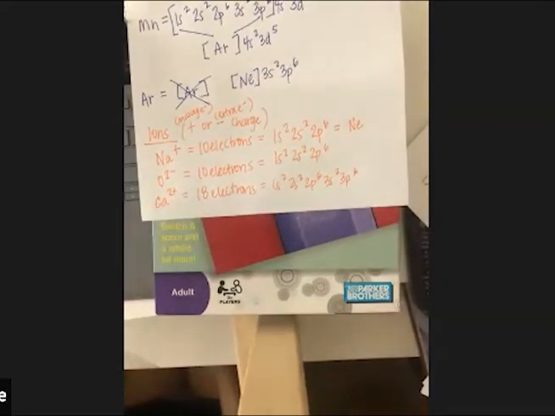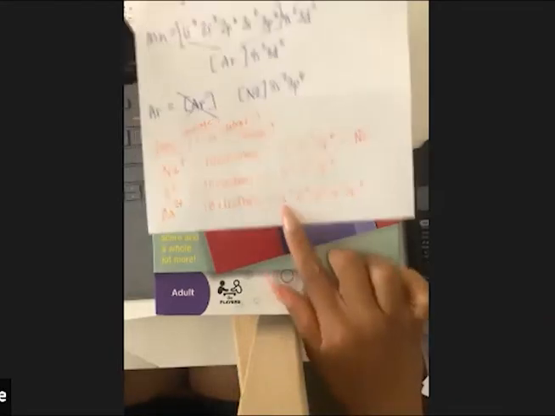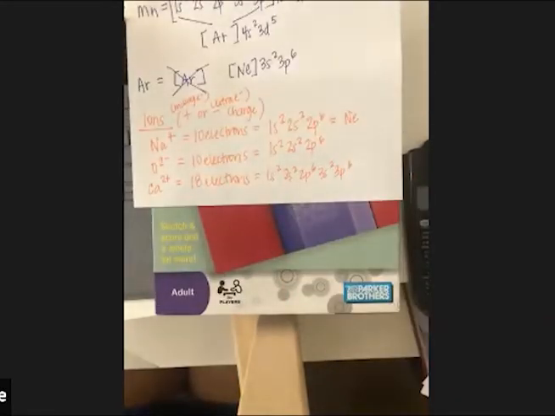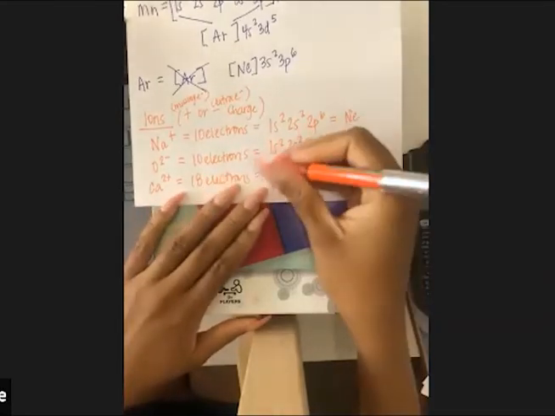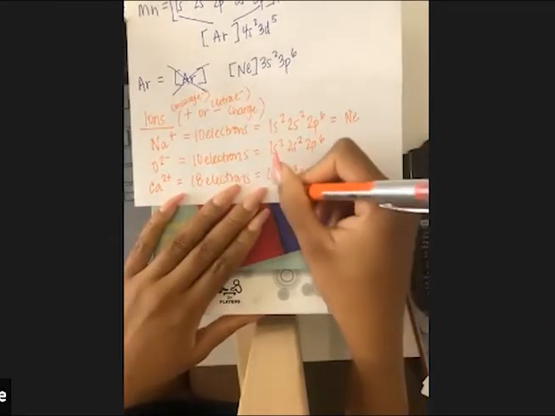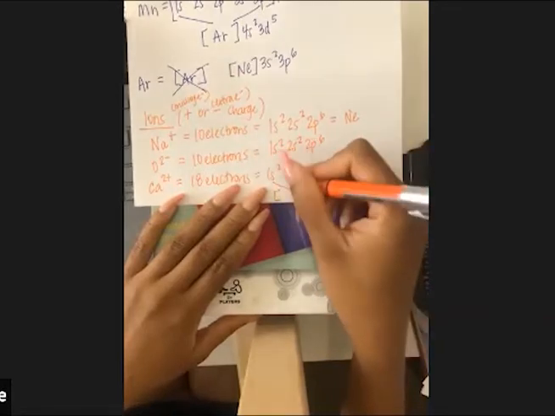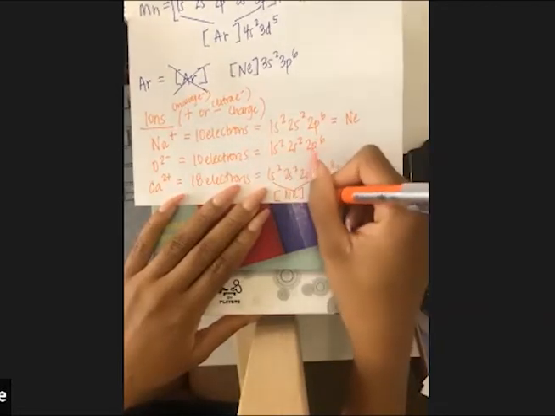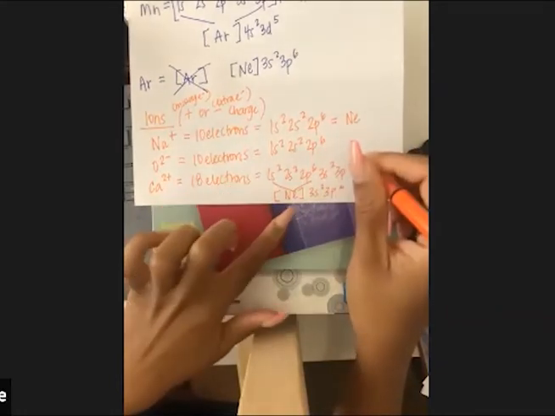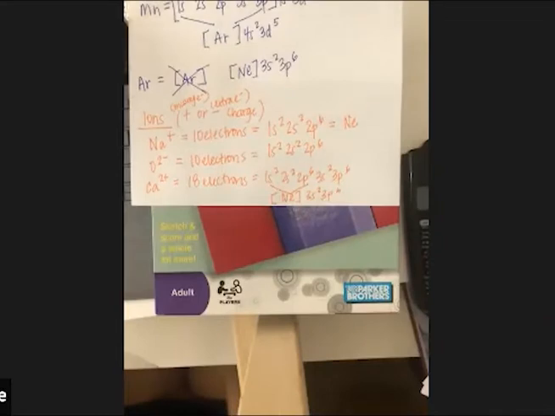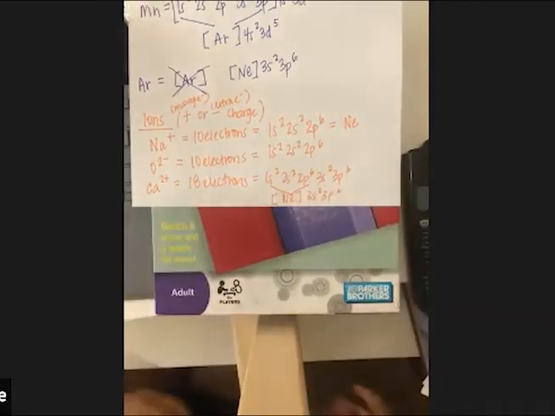Do we always write ionic configurations in the noble gas abbreviated form? Well, this isn't the noble gas abbreviated form. You don't always write it any kind of way. You just write it however the question asks. If I wrote the noble gas abbreviated form, it would say, okay, the noble gas above argon is neon, and then I'd write it like this. This is the noble gas. You have to have the noble gas there to make it a noble gas abbreviation. This is the way you just called it out. That's just the regular electron configuration. Sounds good.